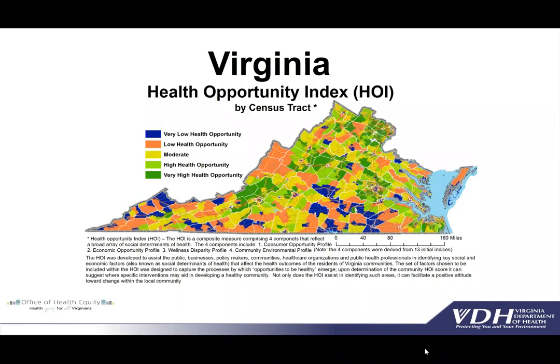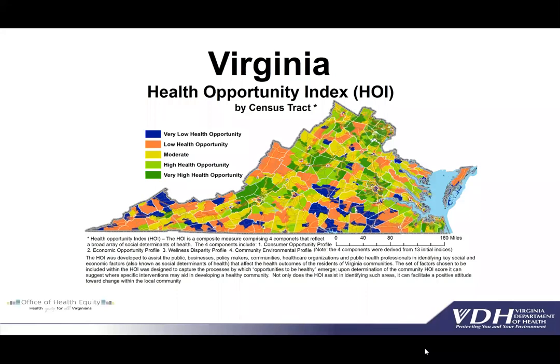And then, after we do the construction, we also want to make it a visual representation. So here on the map, you see all the dark blue areas. Those are the areas that have a very low health opportunity. These areas have a low opportunity to be healthy compared to the green areas. And so here, if you have limited resources, you know where to target.